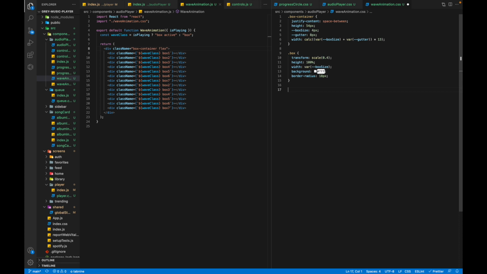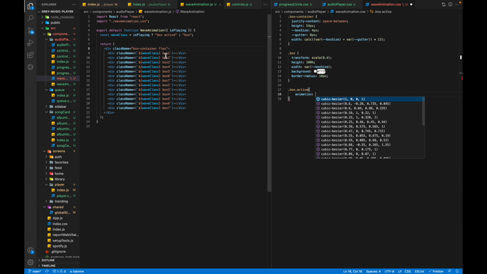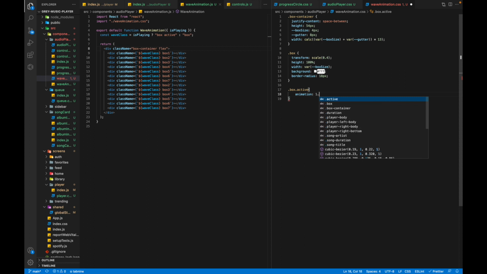Now let's make an active class. So it will be box active for the active class, and add the animation duration. We have the animation already in place. We'll add the animation separately to all these classes, box and box active also, but they will not be in effect until we add a duration and all the criteria for animation. So it will be 1.2 seconds. Sorry, this would be animation duration. Animation duration will be 1.2 seconds.